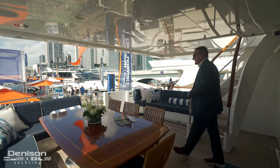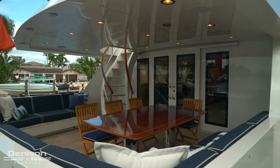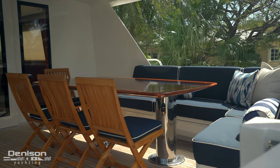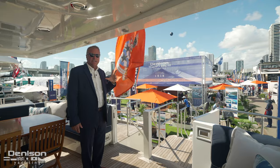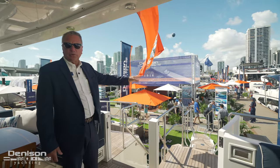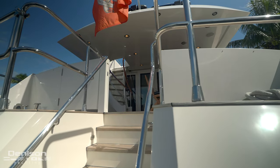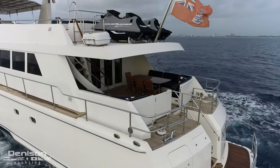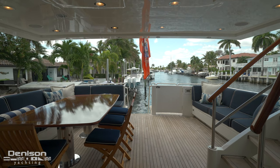Coming down from the wheelhouse, I'd like to show you this deck because it's my favorite. You couldn't get a sunburn if you wanted to, but you're still out in the open with wind breezing through — what a perfect place to relax. The pièce de résistance of the rebuild at Delta is this back deck. The access to the water is twofold — down the passerole or down these beautiful stairs. What I also like about this deck are these two little almost crow's nest areas where the crew and the owners can intermingle. When they're not tying up the yacht, it's a wonderful place to stand and see high up over the ocean.